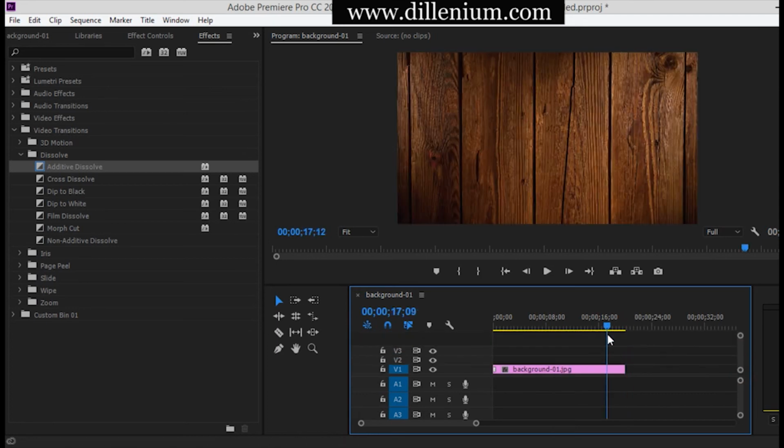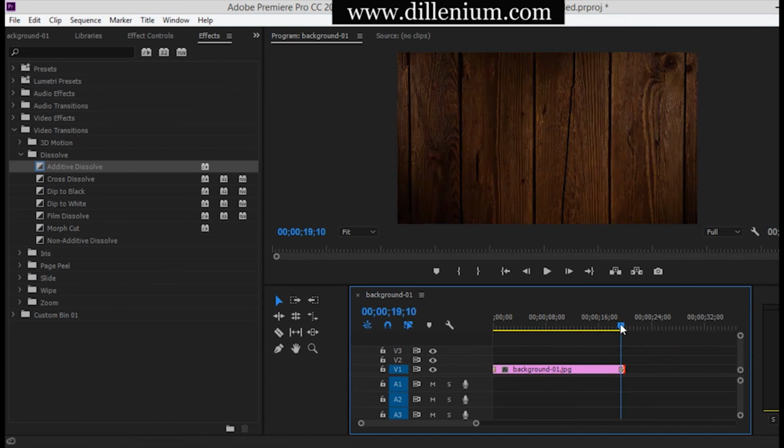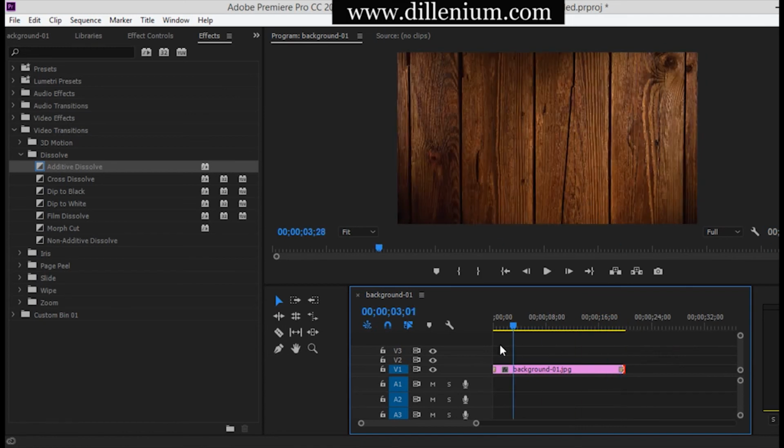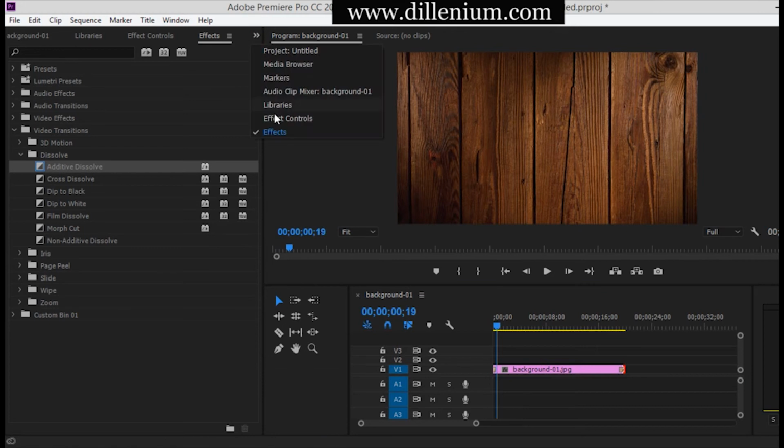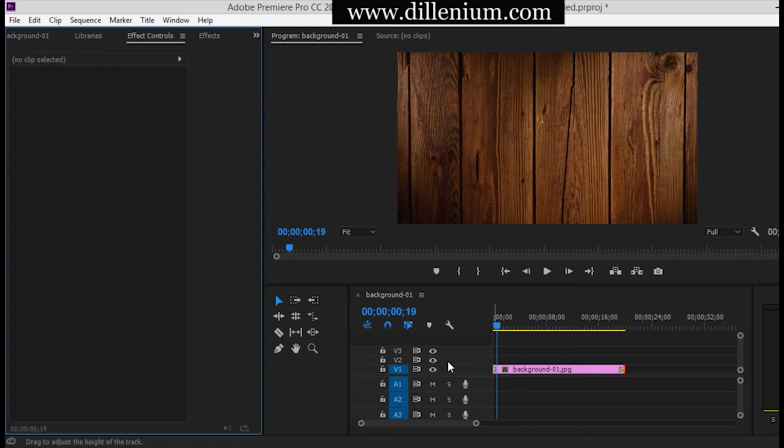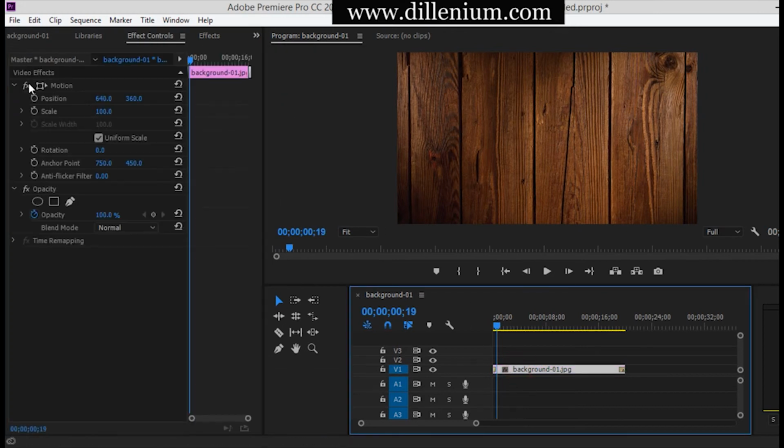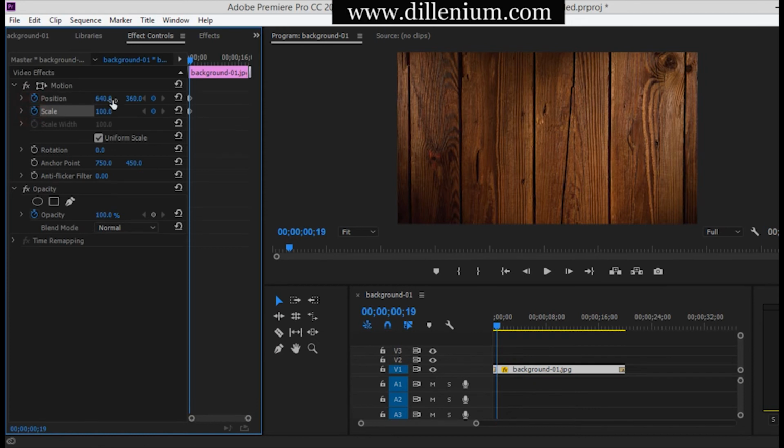Here I have created 20 seconds, so it will be quite easy for me to work around the layers. I'm going into the Effect Controls section, and here simply playing with the position, scaling and rotation. In these three areas I will work throughout the video, and I will show you how to create these types of simple animated effects.